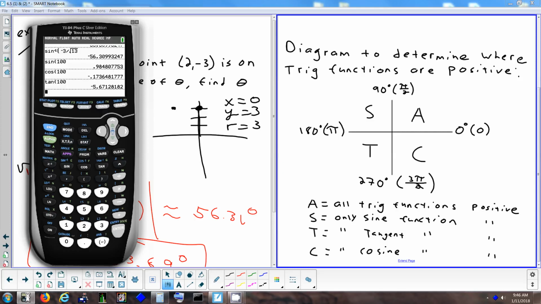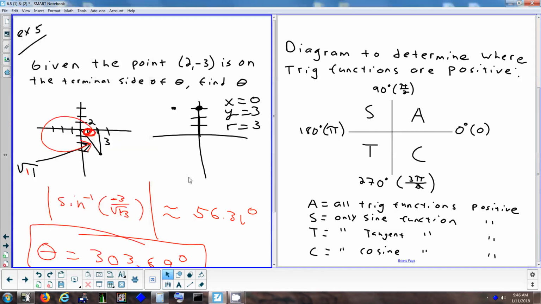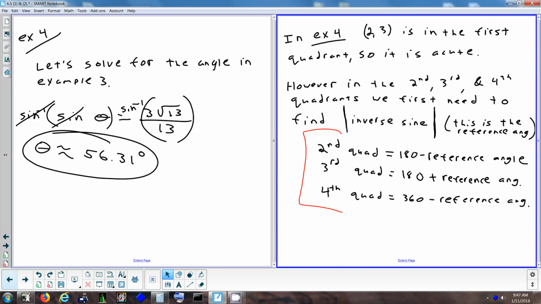Right. So can somebody tell me where would tangent come out negative? Which quadrants? Rebecca? Quadrant 2 and 4. Quadrants 2 and 4. Yep, tangent would be negative. Where would cosine come out positive? What quadrants does cosine have positive answers? Leo? 1 and 4. Yep. That's how you use that diagram. Okay. Not super important right now, but it's going to become very important with stuff we do later on. So keep that diagram. That diagram and the 4 formulas we had right here, keep those in a good spot to look back on.